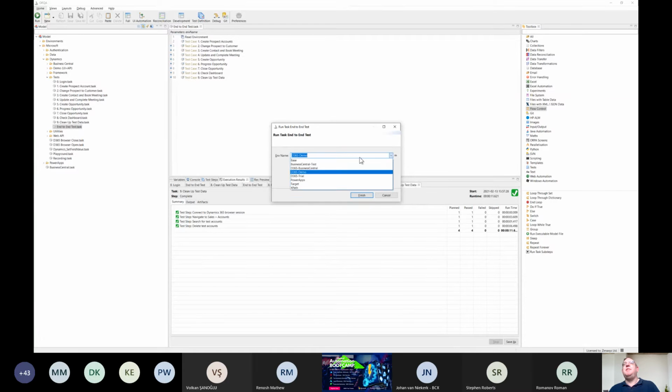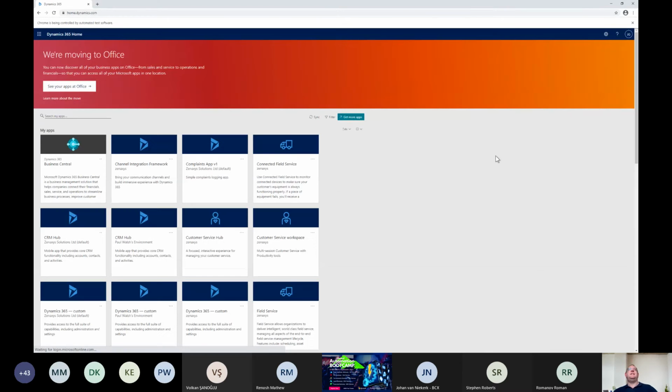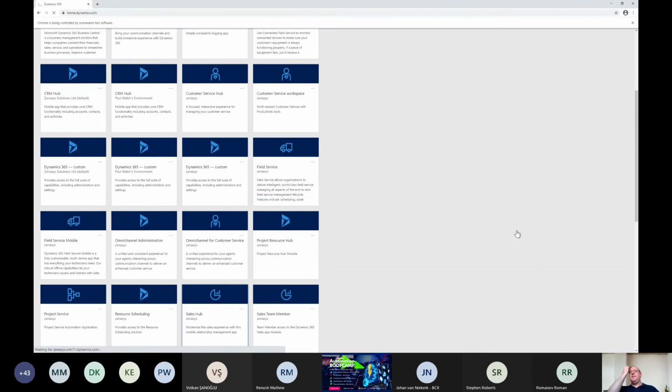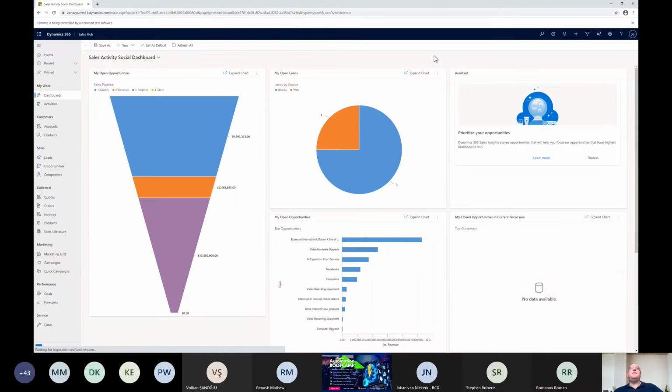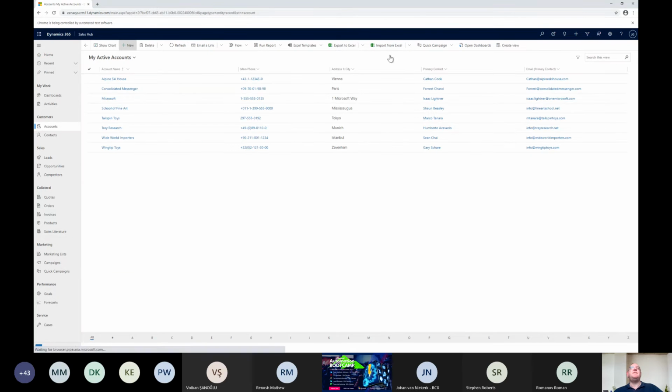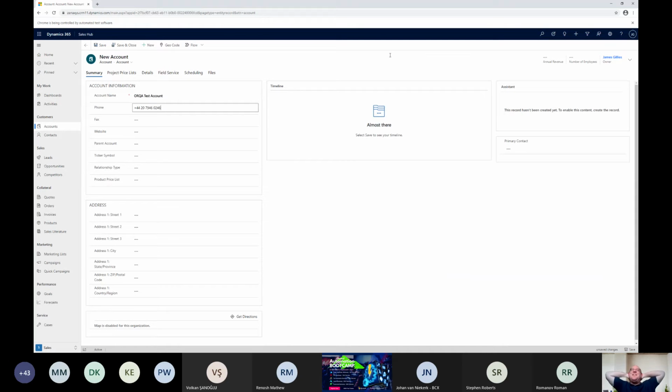So we've got a number of demo environments we can run with. This particular one, D365 demo. So I'll hit finish. There we go. Right, it's now driving. So it's gone back to the home page, and it's going to take us into Sales Hub. And it's basically waiting for the UI to come back. And now it will actually create, there we go. So we've gone to the accounts, my active accounts. It's clicking the new button. So I shall just put my hands behind my head so you believe me. And there's the test account coming from the data. And it's just iterating through the fields.